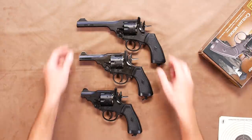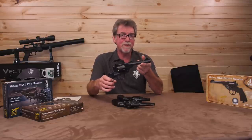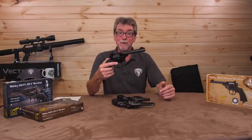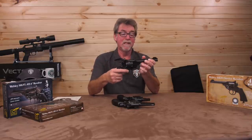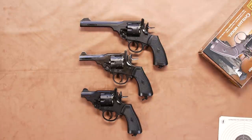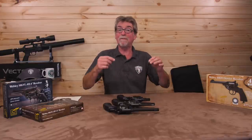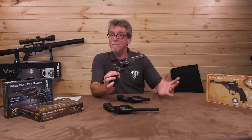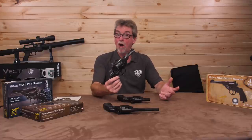The 6-inch version is classed as the service revolver and was favoured by the British and Commonwealth troops in both World Wars, and was favoured because of that stopping power that a .455 caliber revolver gave them. And of course, back in the day, it was considered quick to reload due to that break action. Something like 300,000 to 500,000 were produced in their different forms and versions and continued to be used well into the 1970s. Not bad considering the first Webley revolver was produced in the 1850s. The 4-inch version was manufactured for and favoured by the police force, and again was used extensively by them at home and abroad in such places as Hong Kong and Singapore.